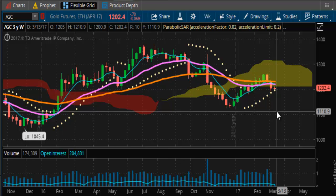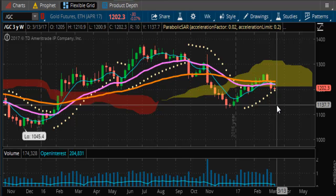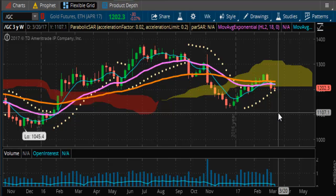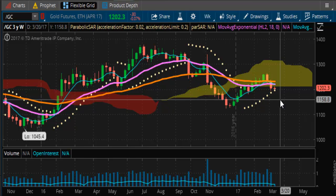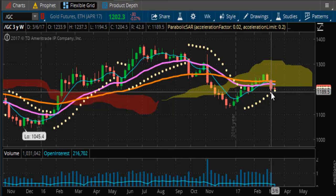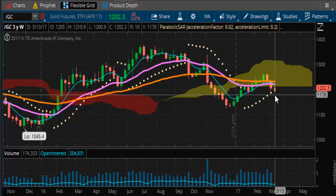We're looking at about $100 coming into play here — that's kind of what we're looking for right now. About $100 is possible, and we'll see where we go from there. If this market cannot gather its legs, that's what it's looking like is going to happen. The market needs to close above $1,219.50, or it's pretty much going to be toast. That's just the way it is right now.